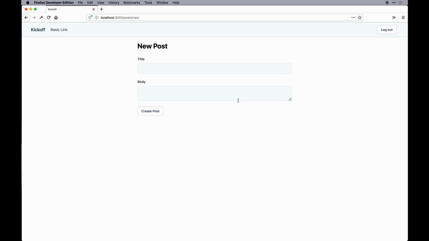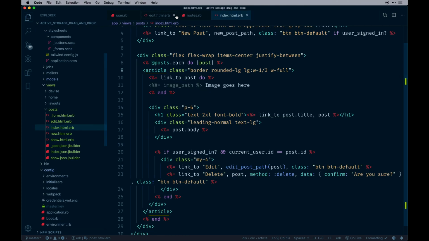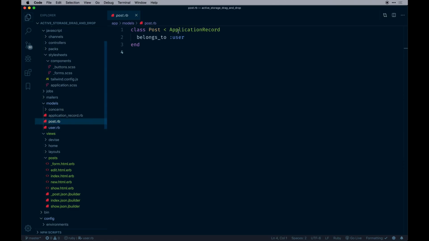So what I want to do now is add the concept of our basic drag and drop attachment to the form. So that's going to involve part of what gives ActiveStorage so much of its charm. We'll go back to the post model. And all we need to add is has one attached feature image. And I'm calling it feature image. You can call it whatever you want. This is essentially saying this model expects one attachment called this on the form.